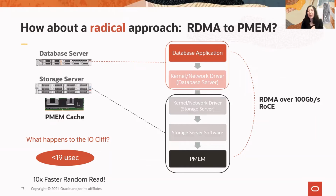I also wanted to say that this 19 microsecond number is reported when you have several million IOPS happening in the Exadata rack. If you're looking at some lower IOPS, like the volumes vendors tend to provide, 16K, 30K, even 200K or 300K, I see a much lower latency. I've seen 13, 14, 16. So this is really a great performance boost for a random block read.